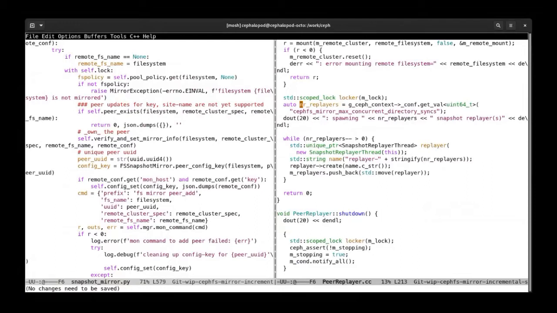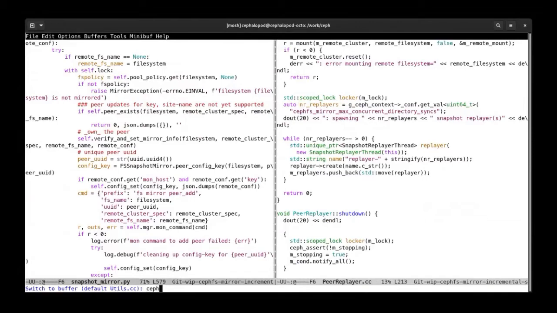The thing that has been taken care of is that 2 or more threads cannot handle a particular directory, because in the end we use the incremental based sync that does one snapshot at a time. Or even the old-fashioned remove and bulk copy does one snapshot at a time. If multiple threads were to synchronize snapshots, that would probably be bad. That would be disastrous, because multiple threads would be copying snapshots for the same directories to the remote file system, which is not great. So we do snapshots one at a time for a directory.